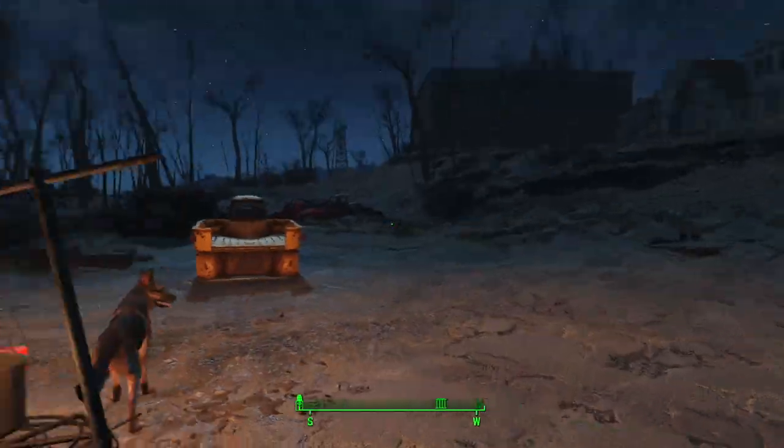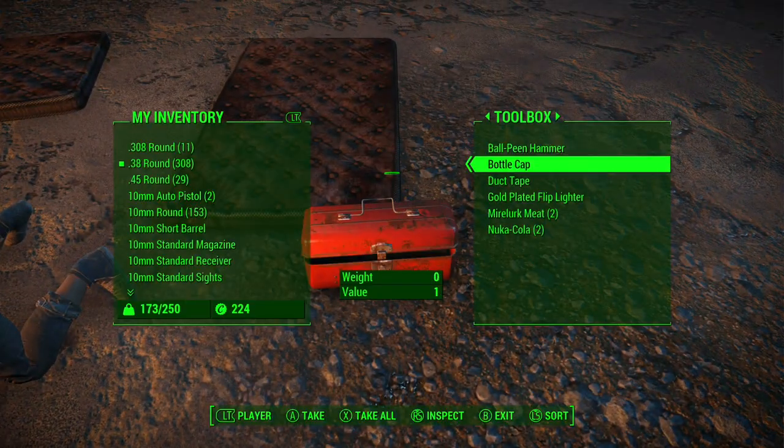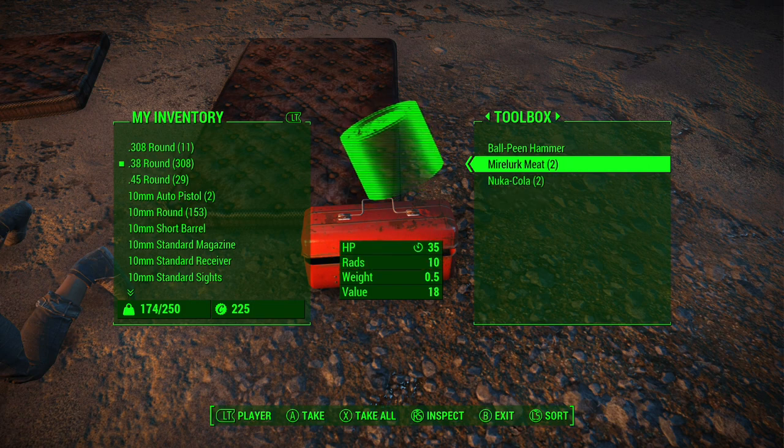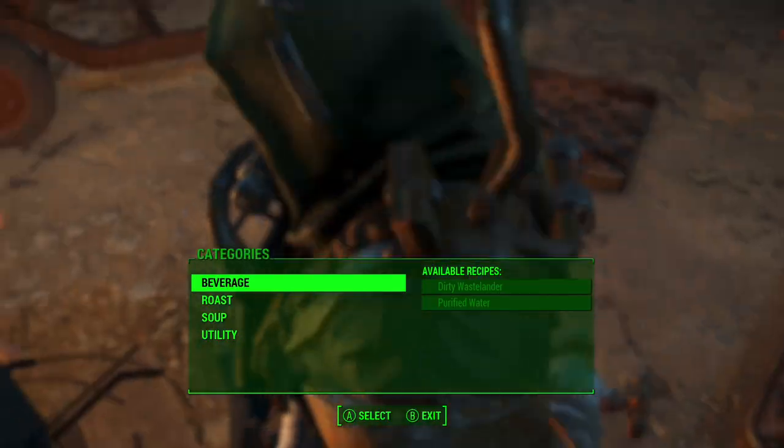Jeez. They got kind of wrecked, it looks like. Bottle cap, duct tape. Nice. Mirelurk meat. Why not? Probably actually cook that up.